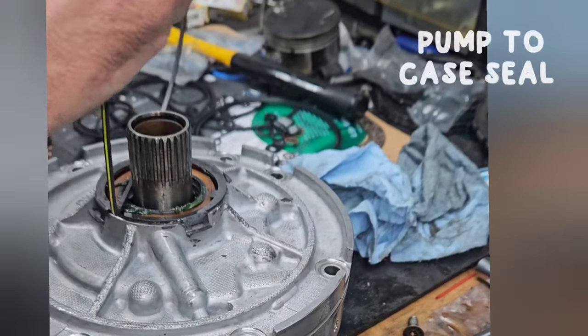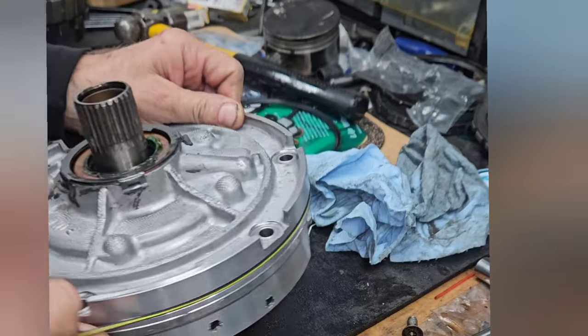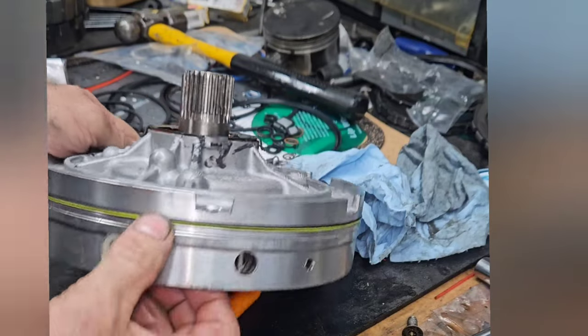This O-ring right here has a white stripe on it. They do that so that when you put it on, if you get it twisted, you'll see the twist in the stripe.